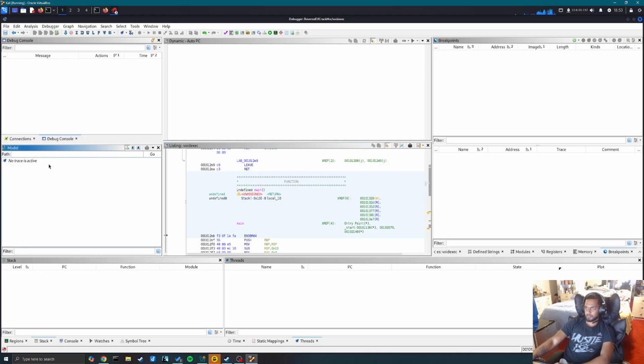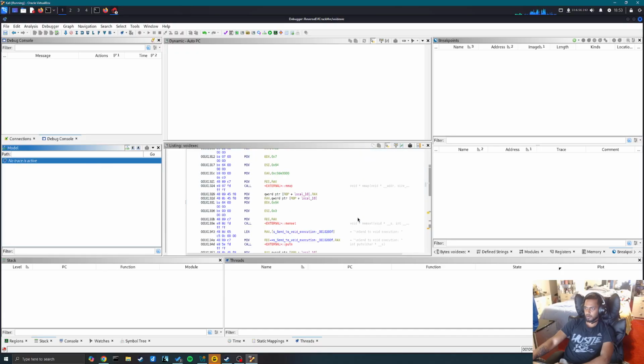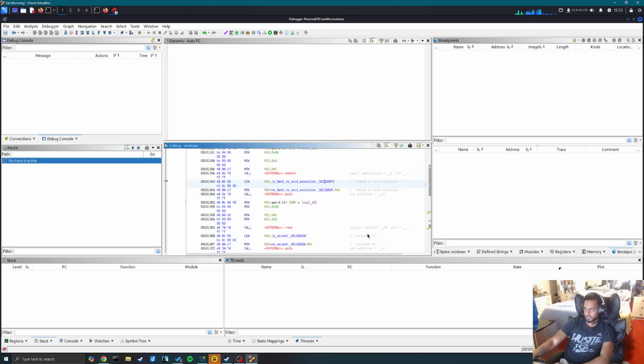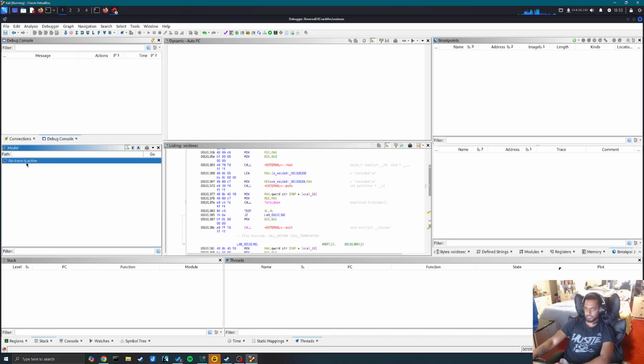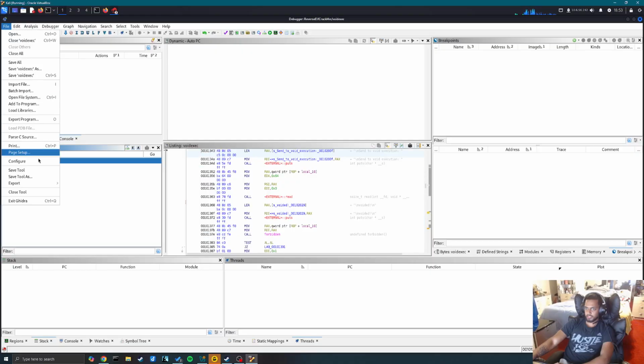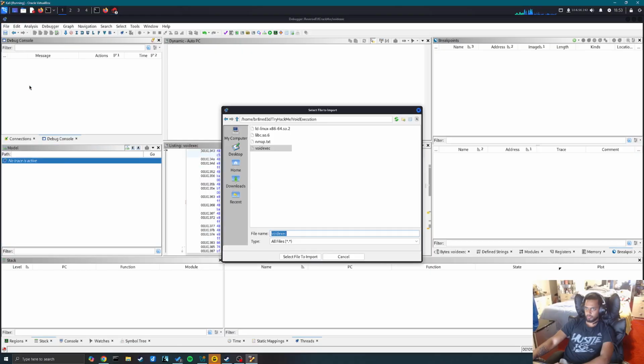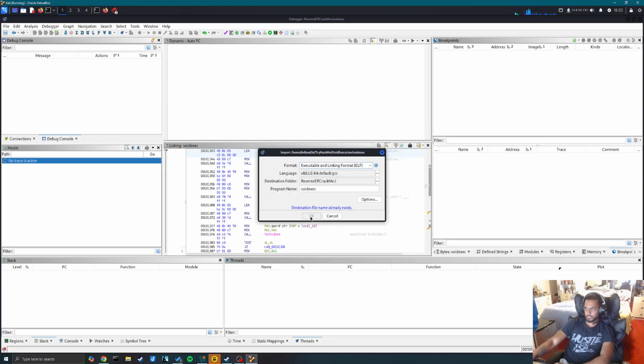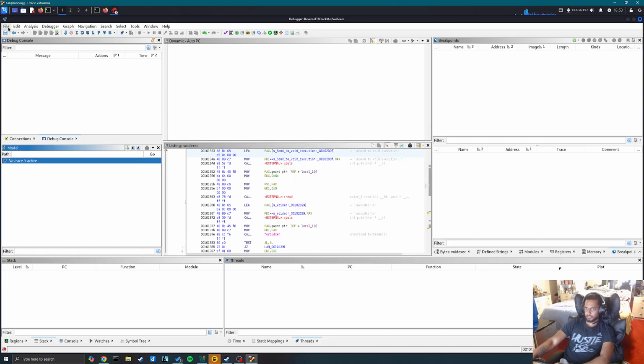Okay, so what is going on here? I'm not even seeing, send to void. Where are my functions? What is this? File, import, void exec. I don't really understand.